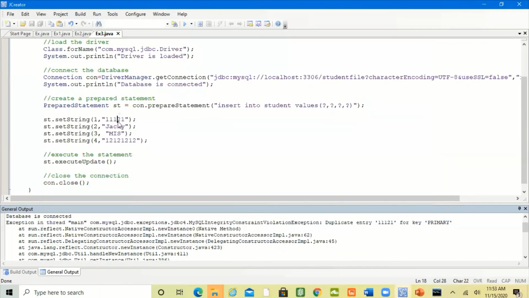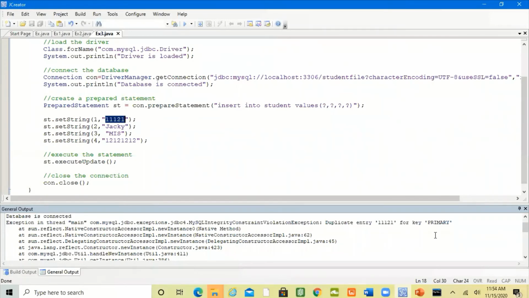Already I inserted 11121. Again, you cannot insert a new record with the same ID number. That is the error message. Do you get the idea, everyone? So this is the issue. I mean to say this is the problem.